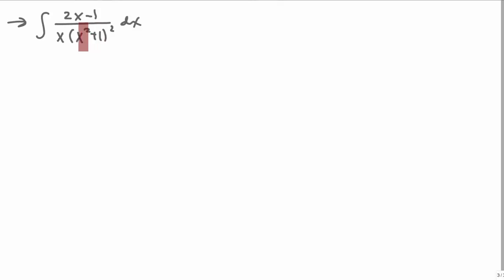I see a u squared plus a squared, which would be a trig sub for u equal a tan theta. I don't know how it would go. I don't know how ugly it would get, but we might try a trig sub on this if you wanted to. I'm going to go with partial fraction decomposition.